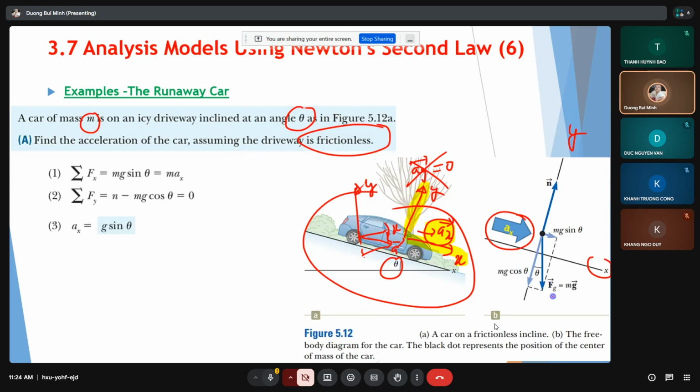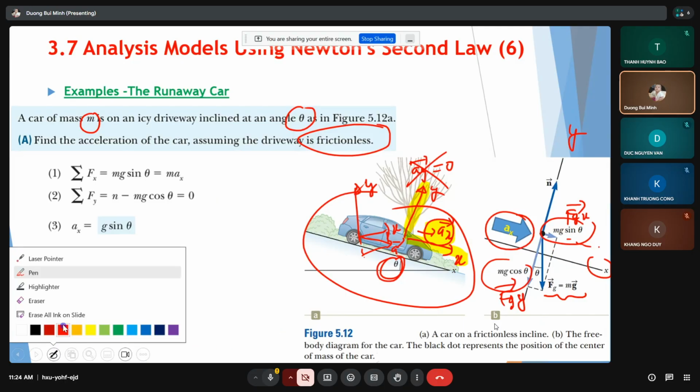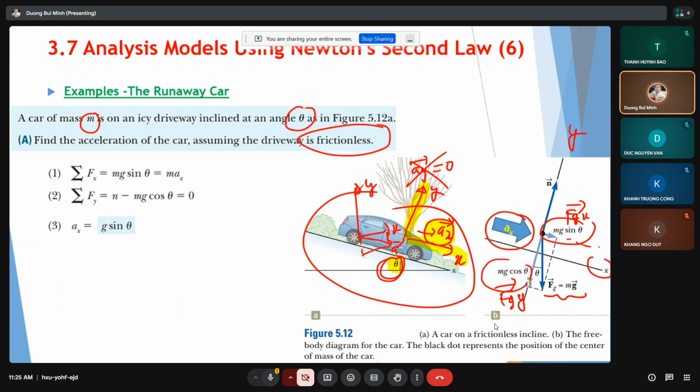Okay, so we have the gravitational force. We have no external force, so we only have the gravitational force Fg. Then this is the x-axis and this is the y-axis, so you get Fgx and Fgy. This one is theta, so this one is theta. This is theta, meaning this one is theta, right?